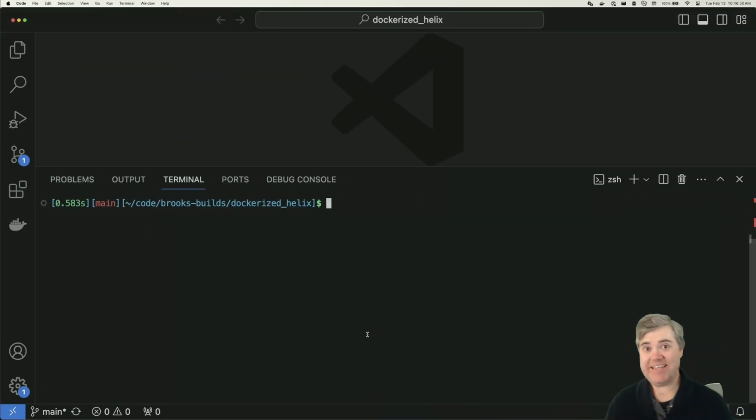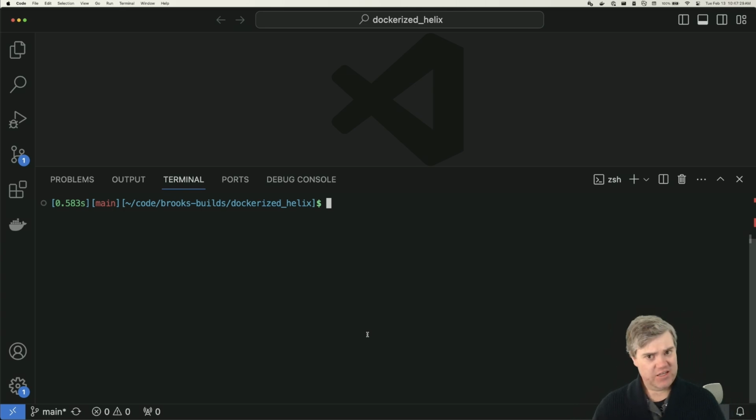Welcome to the Dockerizing Helix challenge. In this challenge, we're going to be taking a command, in this case Helix, which is a CLI editor. If you've watched my live streams, most of the time the editor that I'm using is, in fact, Helix. It's very similar to Emacs or NeoVim, basically a CLI editor like VS Code, but in the terminal. And we're going to be putting that into Docker to use it as another use case of Docker, which is as an executable. We can basically run commands from Docker.